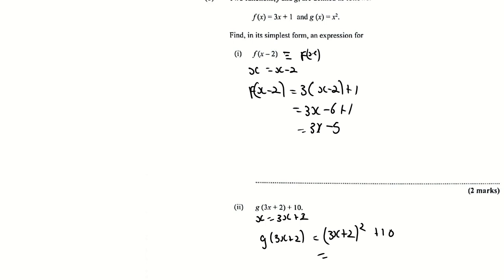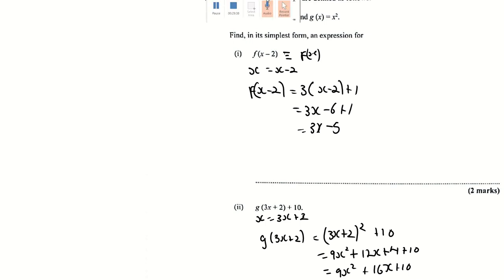perfect squares, guys, what you can do is you square the first one, 3x by 3x. 3 3s are 9, that's 9x squared. And then you're going to find plus 2 by 3x by 2. This is 2 2s are 4, 4 3s are 12, so this would be 12x. And then you square the next one, which is plus 4. Plus 10, so this would be 9x squared plus 4 and 12 is 16x plus 10. And that is your answer for this one.